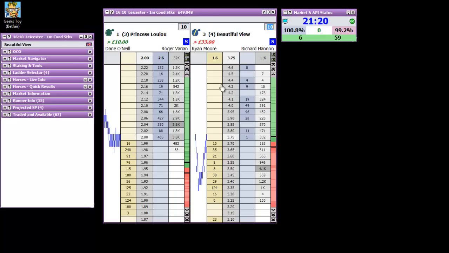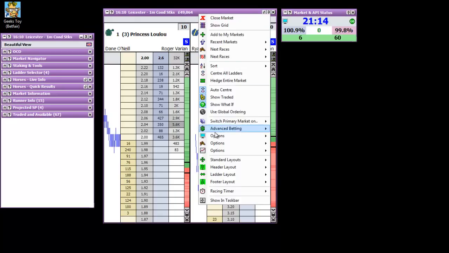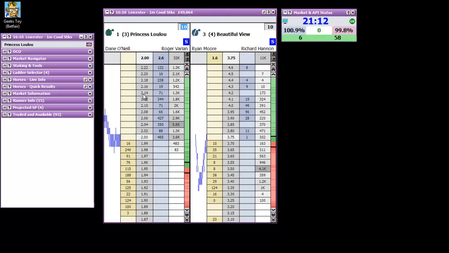Coming over to the ladder again. So we know the basic outline of the ladder as it is. We'll head through the menus in a second just to show you the different options you can change and set and adapt and customize it however you might like. But looking at this now, I've just noticed the flashing numbers up here. I'll just explain what they are.